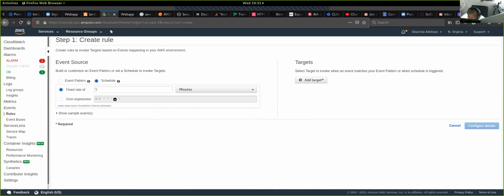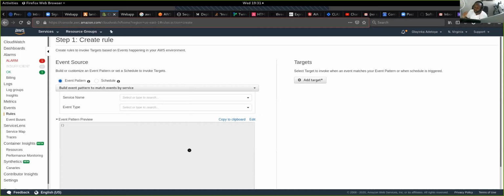If you do based on schedule, then you can put in a fixed schedule. This is a nicer interface for defining schedule because you can say every 5 minutes, every whatever hours, every whatever days. But this time we want this CloudWatch rule to be triggered based on an event. Okay?